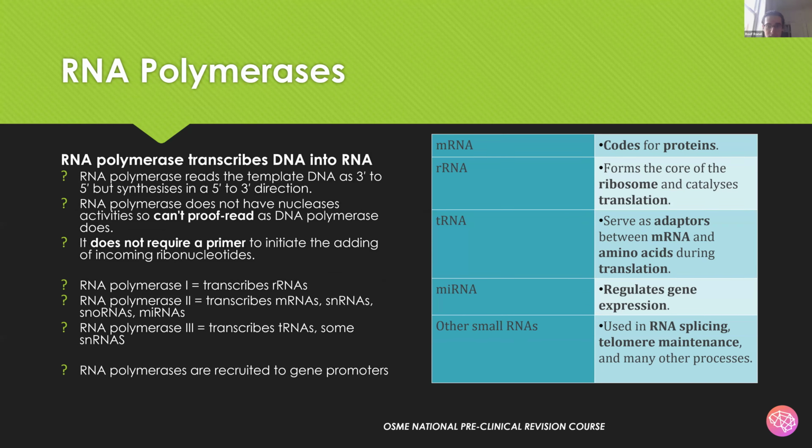Your syllabus wants you to know a little bit more about RNA polymerases. There's a number of similarities and differences with DNA polymerase. Like DNA polymerase, they read DNA in a 5' to 3' direction, but they don't have any proofreading ability, no exonuclease, and they also do not require a primer. And then we have different isoforms of RNA polymerase that transcribe different RNAs, and there's different RNA subtypes, which I won't go through right now, but you can have a look through afterwards.